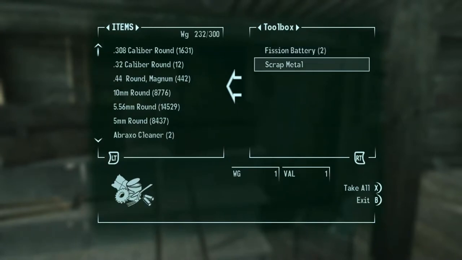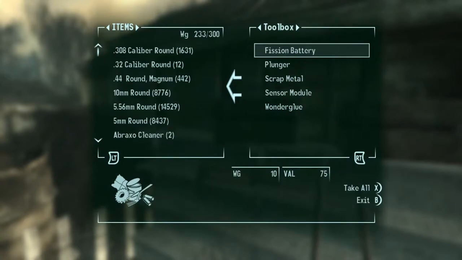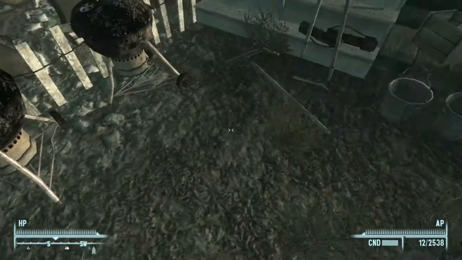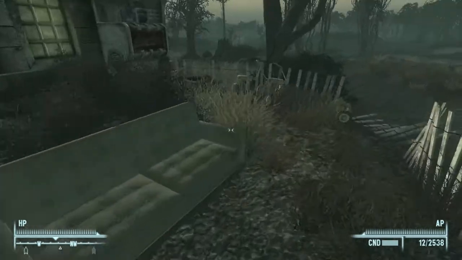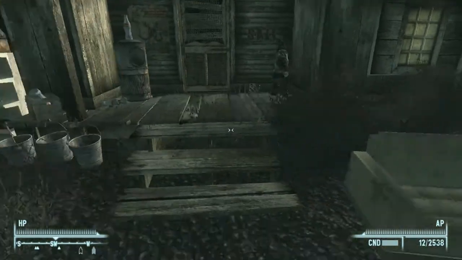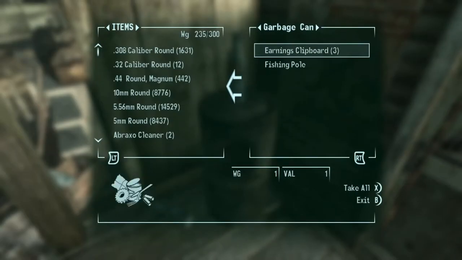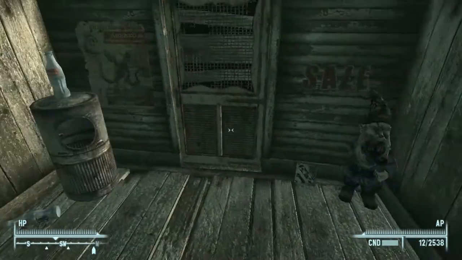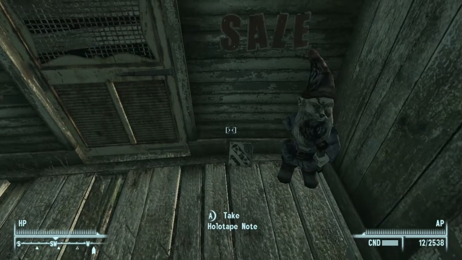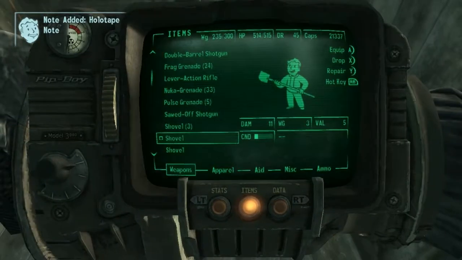Look at this, more fission batteries. I don't need any more, thank you. Another one. Yeah, you definitely don't have to bring batteries with you, do you? People throwing away perfectly good bottle caps. That's just nuts. Hey, what's this? Not the dark damaged garden gnome. This. Holotape gnome. Let's take a quick look.